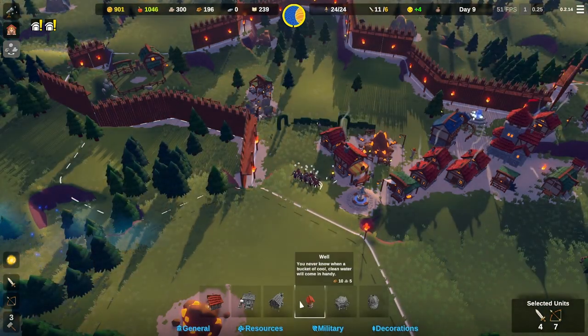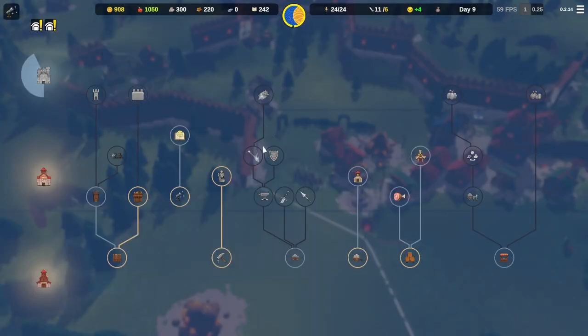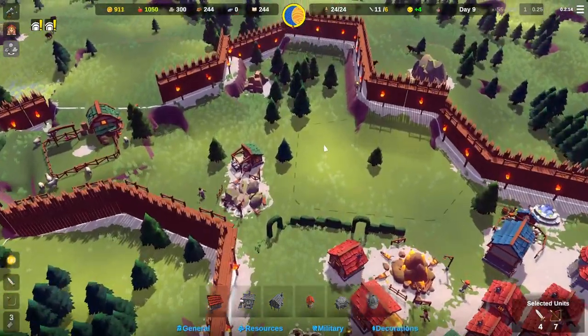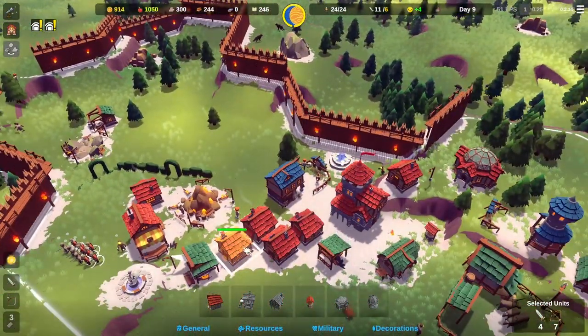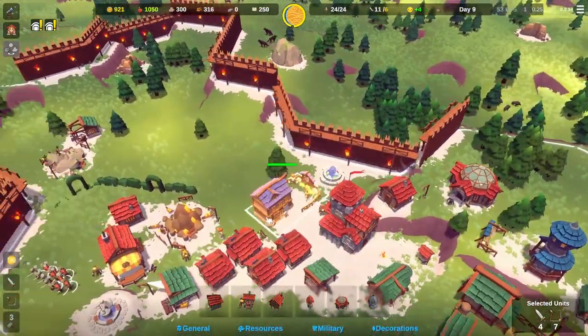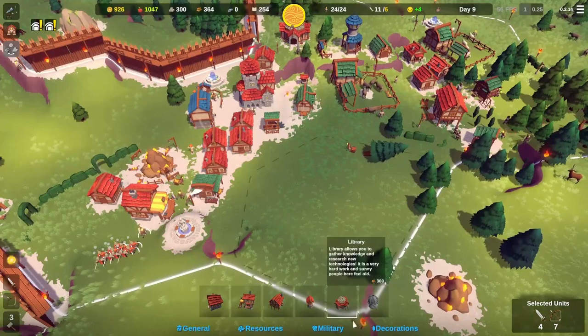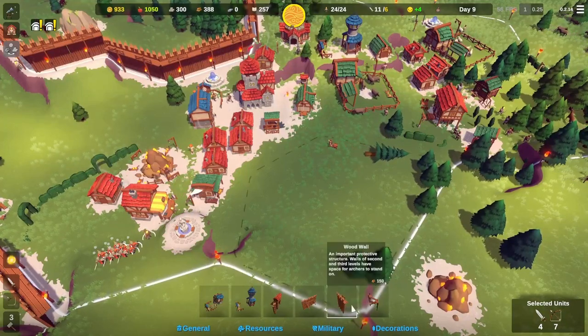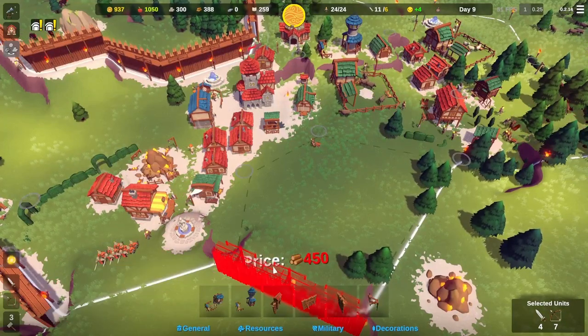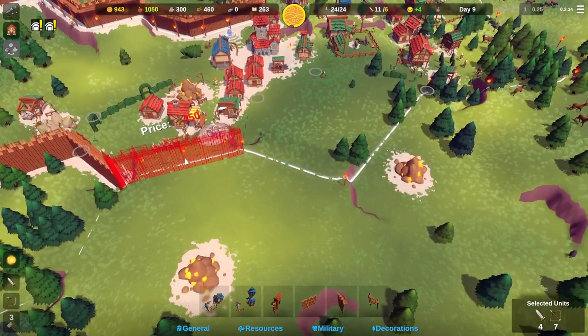Why don't we go ahead and try and build? Oh, we don't have it, do we? It's 600. We don't have a church. We got 300 stone, but no church. Did we? That was 50, wasn't it? Plus 4. A wooden wall. 450. I want this wall.